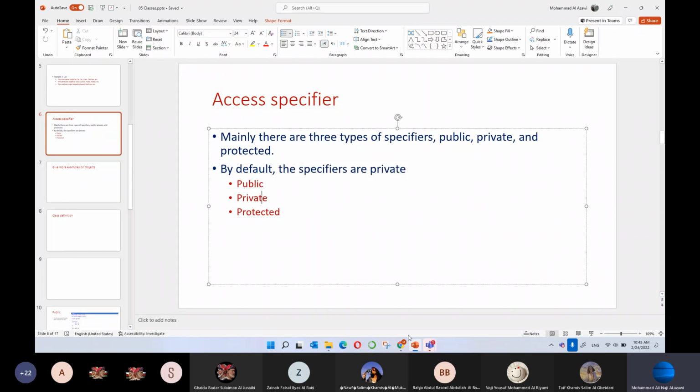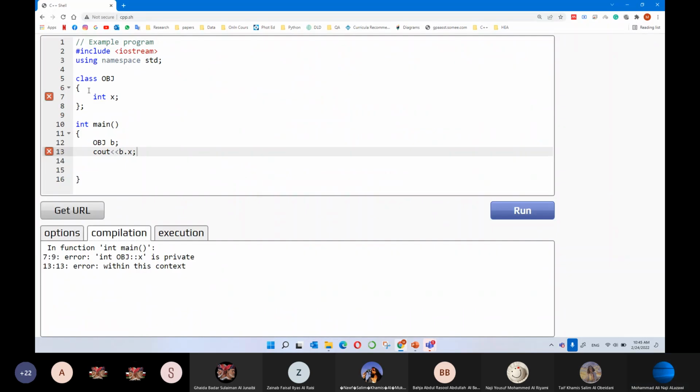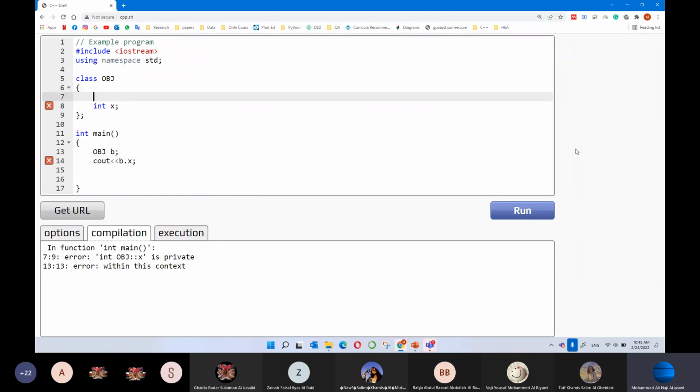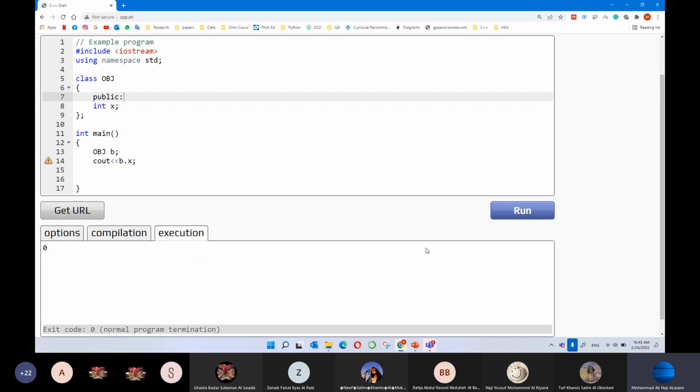How to change this to become public? I write the keyword public and colon. All right, that means everything is public now. If I run it, okay, then I got no errors, and this is the value. So this is the main thing.